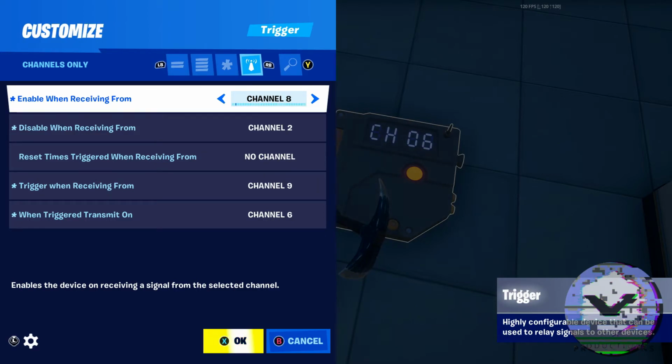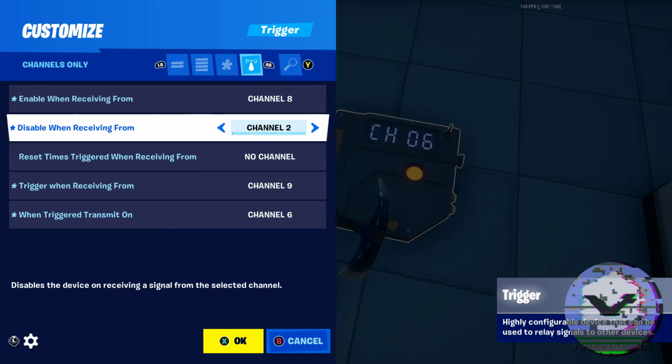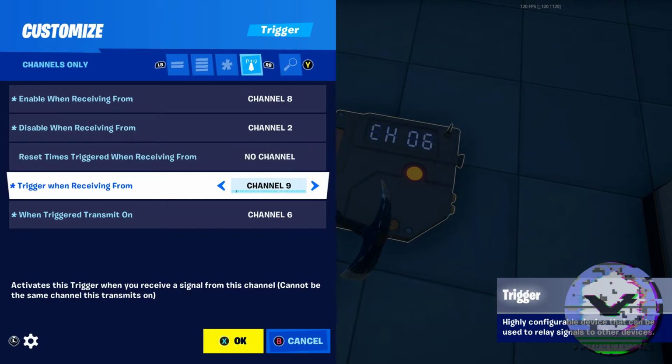So this is going to enable when receiving from channel 8, because obviously the enable feature, which is going to enable this final thing that is going to open the door, is going to enable when you press the final key. This is also going to trigger when receiving from channel 9, and you get the idea at this point.